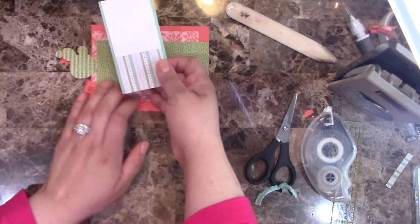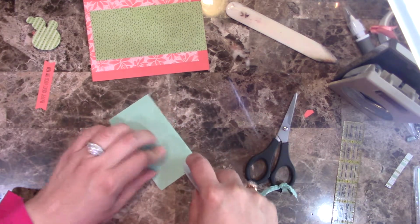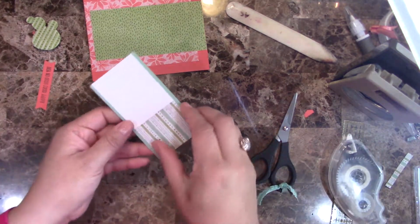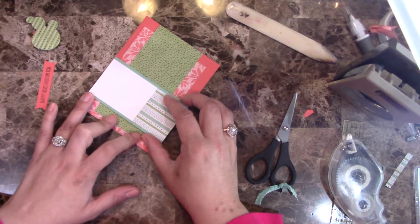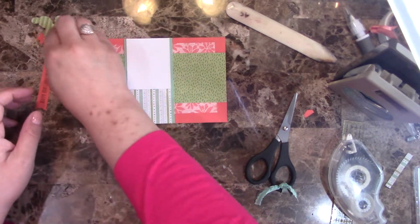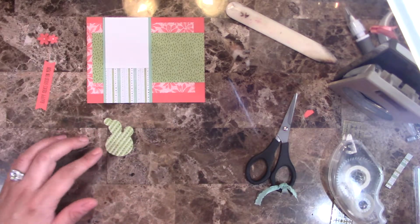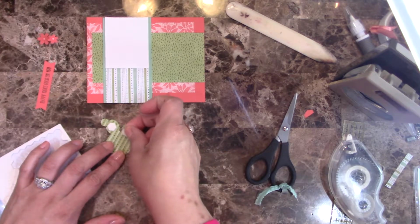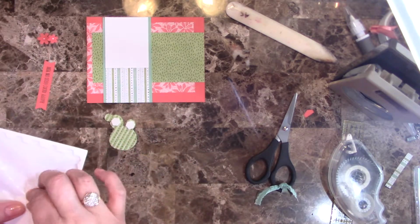We're going to be adding this one right here, and then I'm going to be adding this one right there. Okay, so let's just add this piece to our card. And I'm going to be adding this one with dimensionals. So let's bring the dimensionals. And one here. Do I fit one there? Yep, it fits one more here.